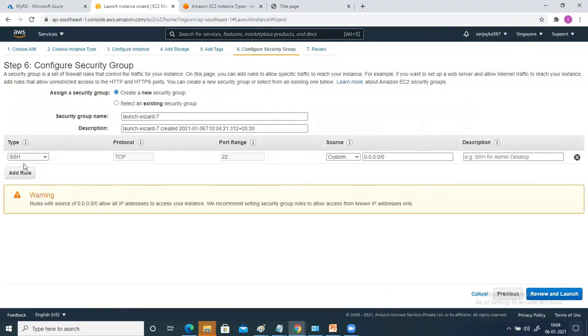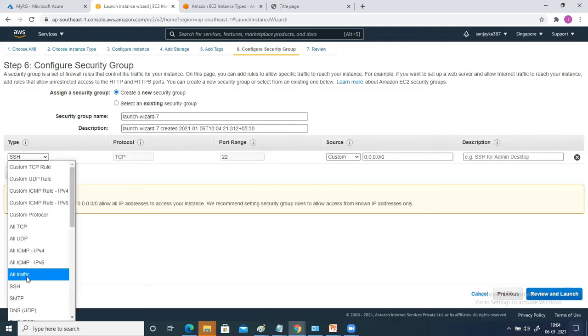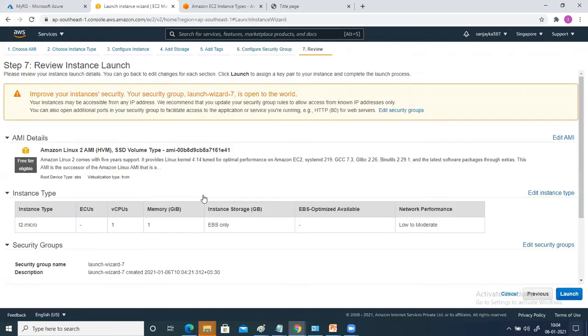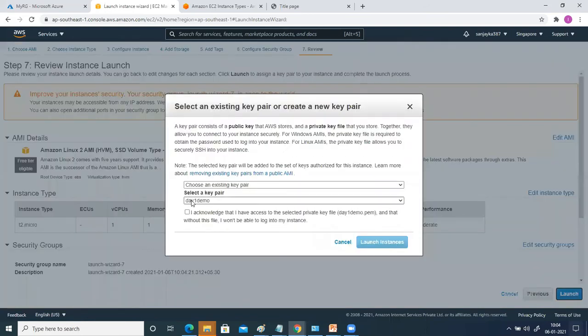Okay. And because this is a Linux, when we like to connect to the Linux, I have to enable port 22, that is the SSH port. Because here I will make a connection through an SSH based application like PuTTY. So you can enable this, or right now you can enable all traffic also, up to you. Launch this one. Let's select this key, launch.